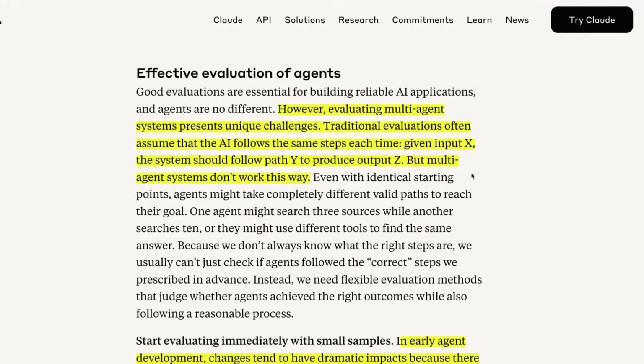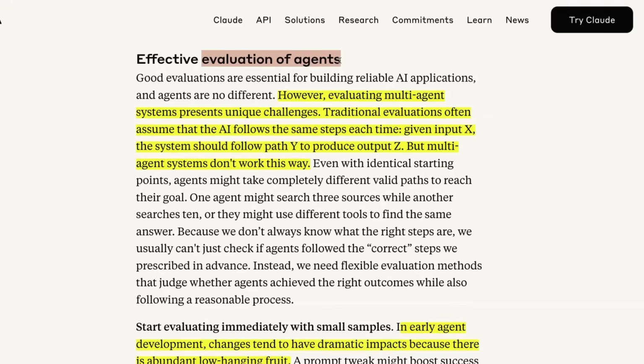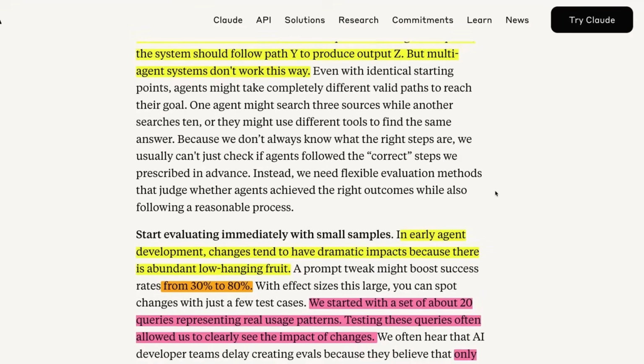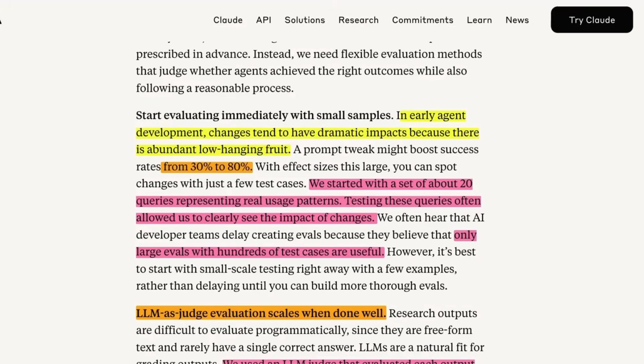Okay, now let's talk about a topic that nobody likes, and that's evals. But if you don't have good evals in place, you can't really measure the improvements you're making. It's going to be just based on your own preferences or "looks good to me" metrics. Creating evals for a multi-agent system is a lot more complex because these are not deterministic systems. So if you run the same query through the same system multiple times, it might come up with a completely different plan on each iteration. And even the order of execution of the tools or the agents is going to be very different. So this makes it very complex. But there is a very simple idea that you can use to evaluate these subagents.